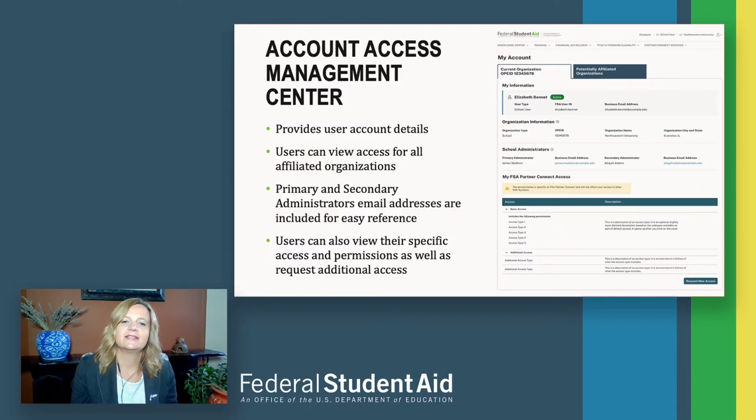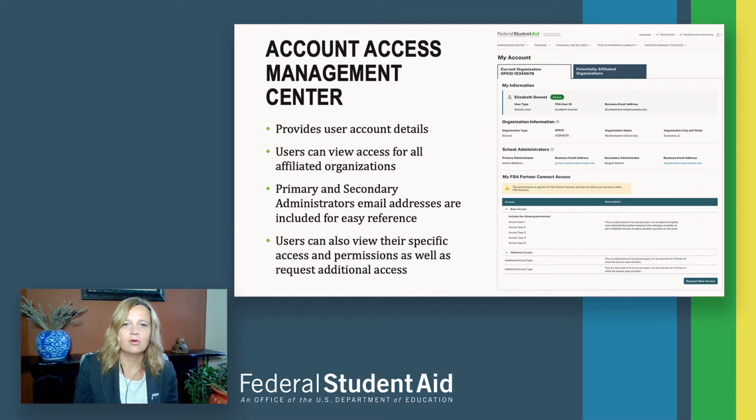The Account Access Management Center, My Account tab, will give users a comprehensive view of the organization that they are currently logged in under. The current organization code, or PEID, will be displayed in the first tab. If users are associated with multiple organizations, they can navigate between them by using the drop-down menu in the header.